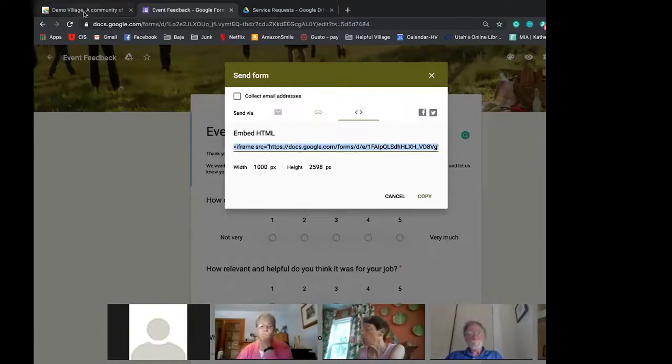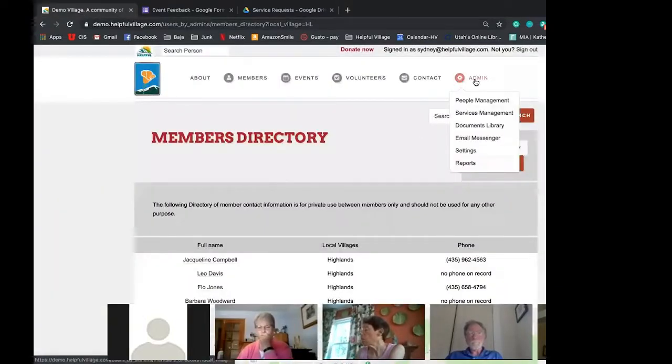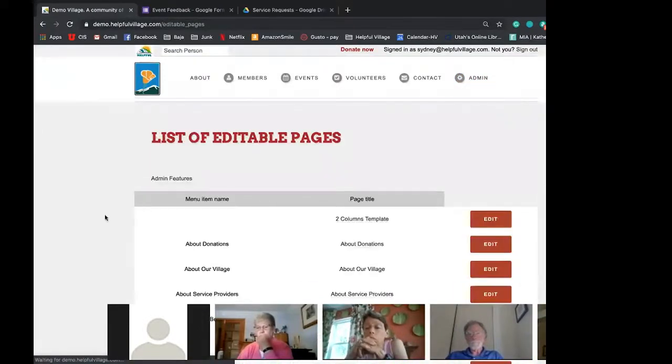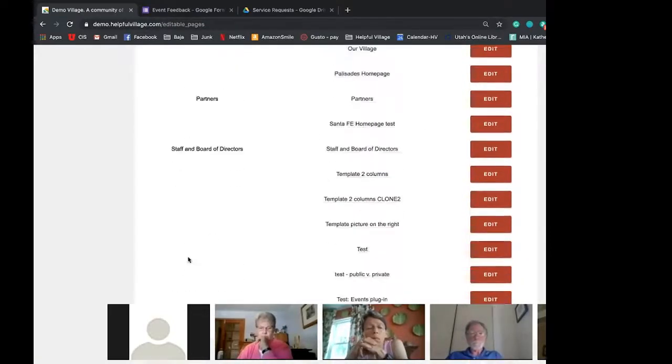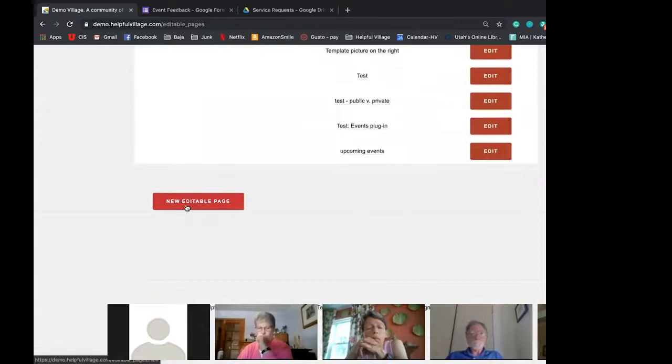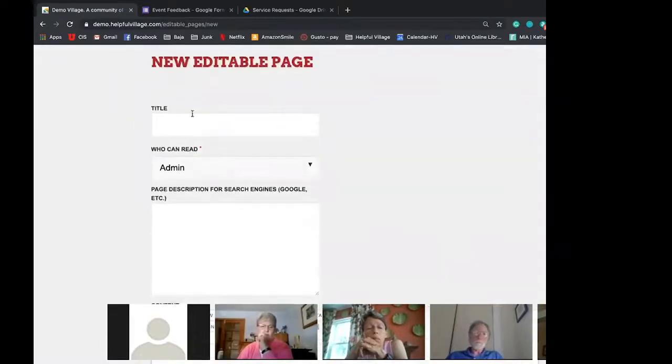And then on our platform, we're going to come down to admin, settings, and then click editable pages. Here I can see the current list of editable pages. I'm going to select new, and I could say survey, events, survey.